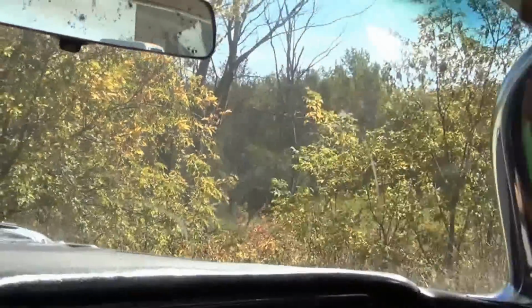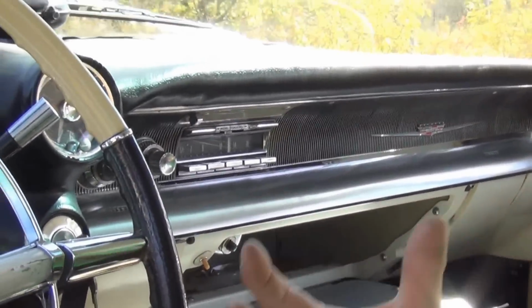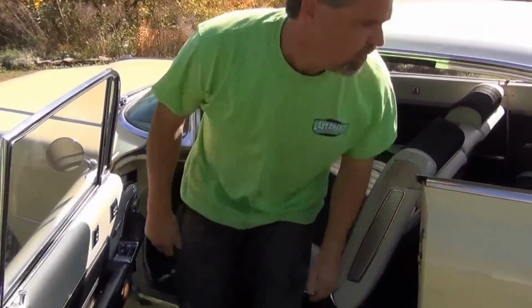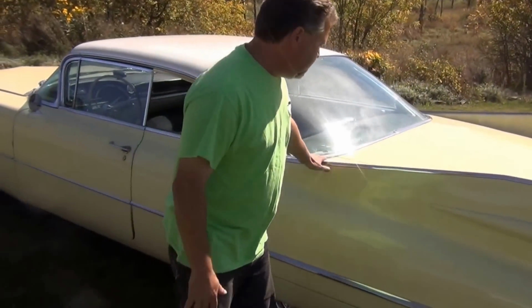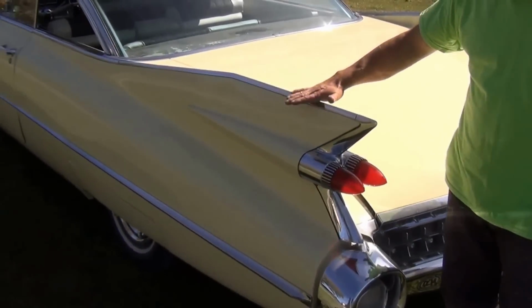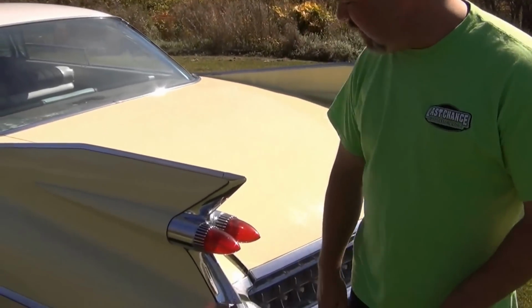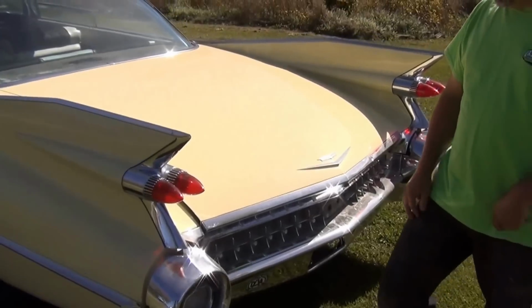Another thing you'll notice is we have a power trunk, and when we push the power trunk, as we go around the back, you'll see it has an automatic pull-down feature. That was also an option in 1959. So we'll just shut the car off. As you come along the side, this is what the car is known for, this rear sail fin. New for '59, and it has the dual tail lights. And this is the highest production tail fin that they made in 1959. And if you measure from the ground, where it says it's 48 inches, so 4 feet from the floor, which is pretty neat.